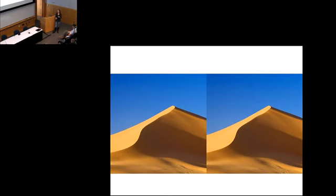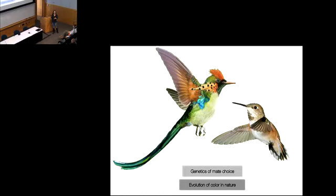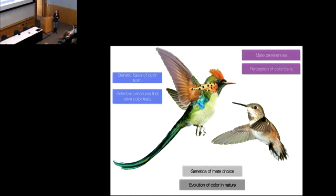If we want to understand the evolution of color in nature, we should start by understanding the genetic basis of color traits and the mechanisms of color production, as well as the selective pressures that drive colors themselves. But also, we need to consider how these colors are perceived, particularly in the context of mating, by studying mating preferences for those colors. So with my research, I focused on studying color evolution from the perspective of the receiver by studying color perception and preferences for color.